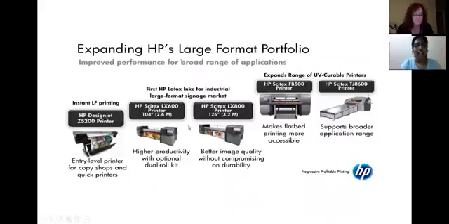So this is the line of printers you can see. The first of them is the HP Designjet printer, which is mostly used for graphical purposes like printing posters, and apart from that, it is also used in technical drawings. Moving on, we have HP Scitex printers, which are used for printing packaging materials and signages. You must have seen the label on a Coca-Cola bottle. It is printed in this kind of printer only.